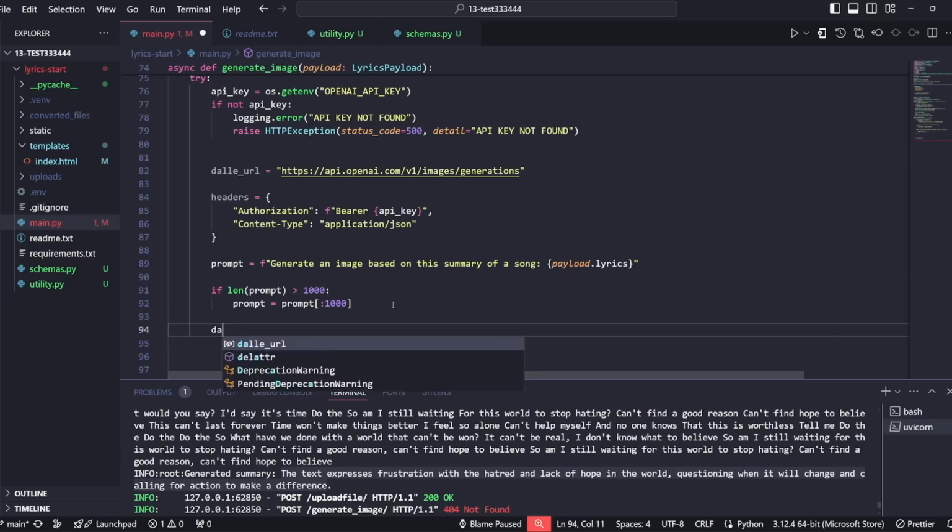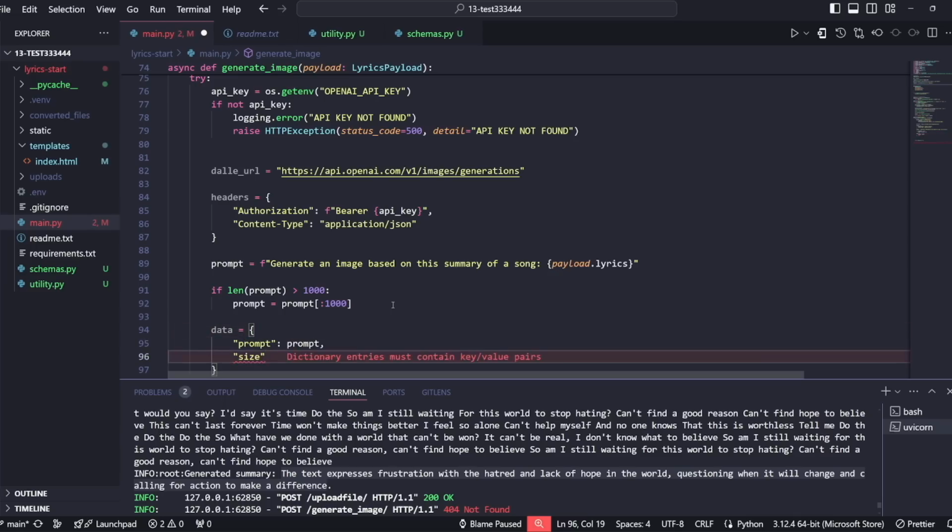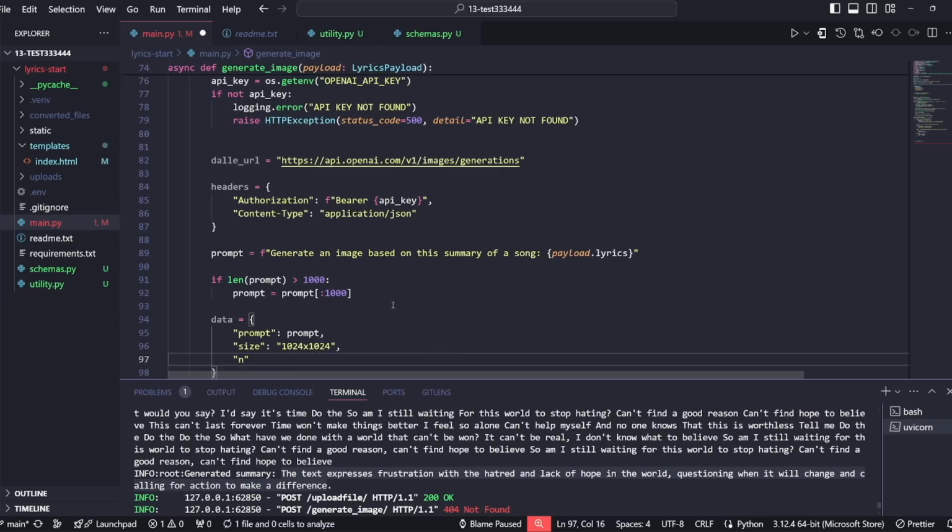Just to make sure that the image that arrives is within some acceptable dimension parameter, we'll set the size of the image. This is relatively arbitrary, but feel free to play around with these dimensions if this means anything to you. I'm quite happy with these dimensions, and we want just one picture, that will suffice.